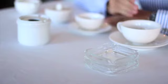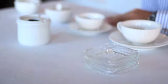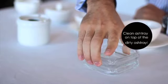Remember when clearing ashtrays, particularly when clearing open ashtrays, that if you remove it quickly from the table, ash will blow onto a guest or onto the table. We want to try and avoid this as much as possible. So the simple rules of ashtray service involve taking a clean ashtray off a tray, putting it on top of the dirty ashtray, clearing both, putting it on the tray, and placing the clean ashtray back on the table.